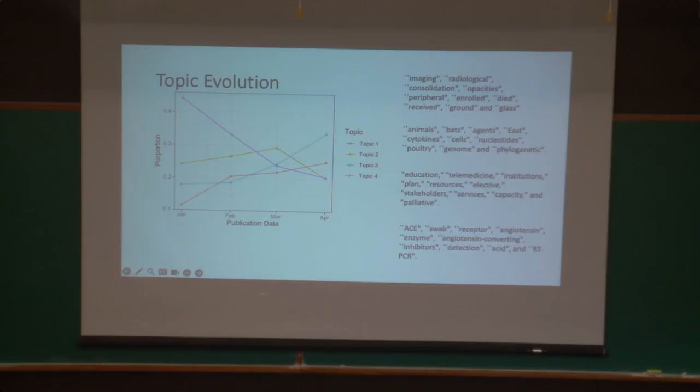Okay, and the last one is actually genetic related studies, and so is the ACE, and also the RT-PCR approach. Okay, so in the fourth one, after February, the testing strip is already available. So after that, there is not so much study on this, because the FDA already approved the use of that.